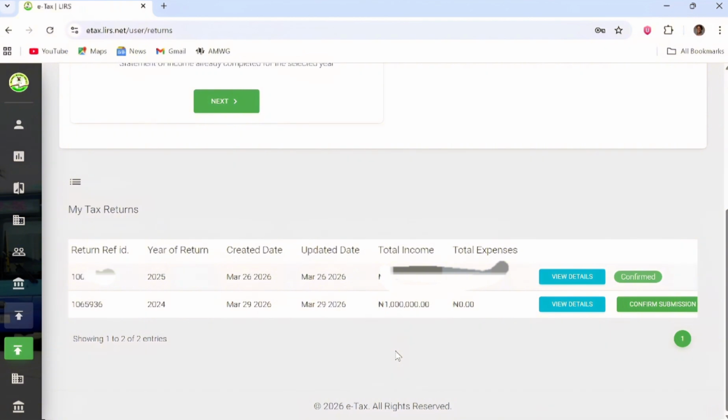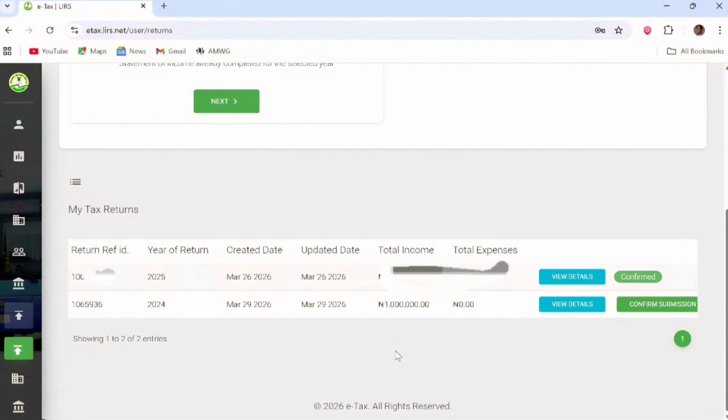If you click on confirm submission and you don't confirm that all the details you included are correct, sorry, if you made any mistake, that is going to be on you. And you know how it is trying to make corrections on anything that is not your personal thing in this Nigeria. So make sure that your eyes and your ears and your hands and every part of you is heavily focused on all that you're doing, to avoid making any mistakes.